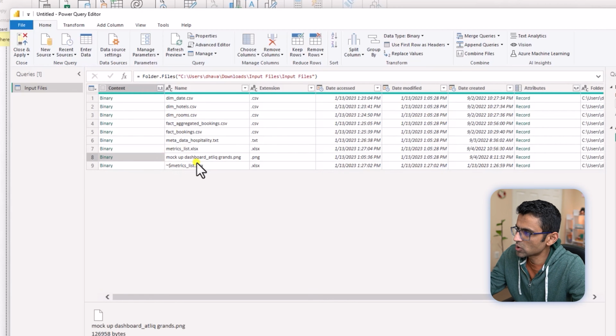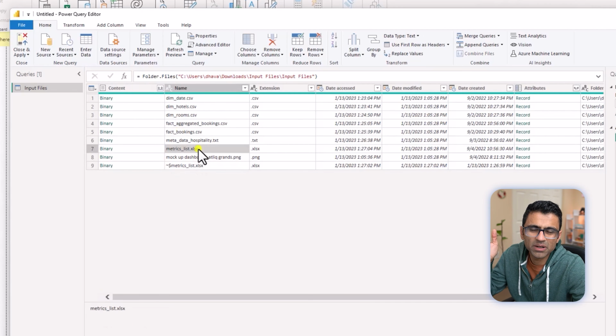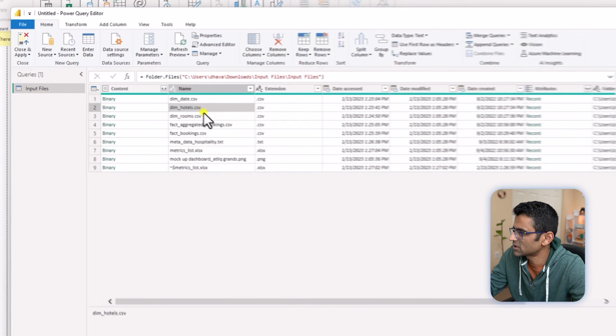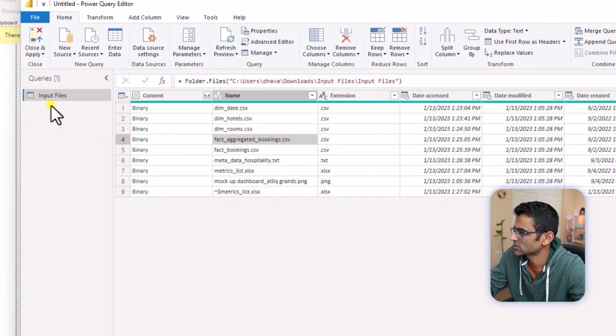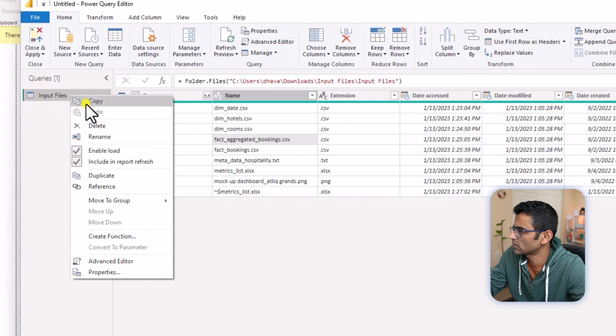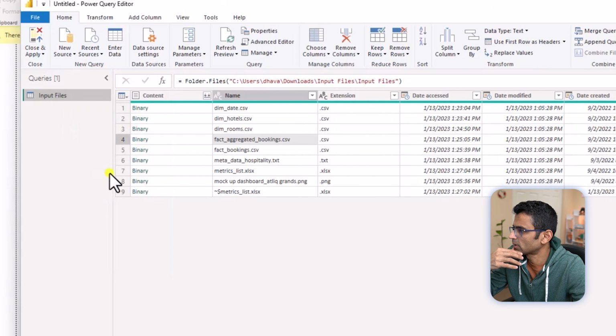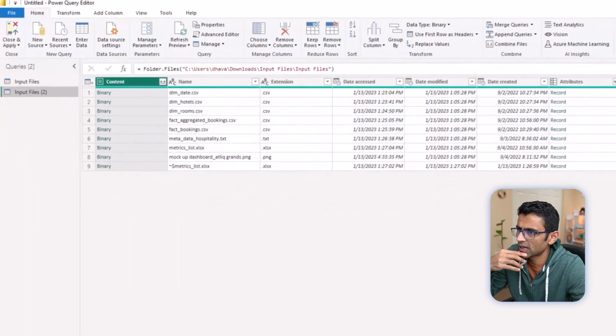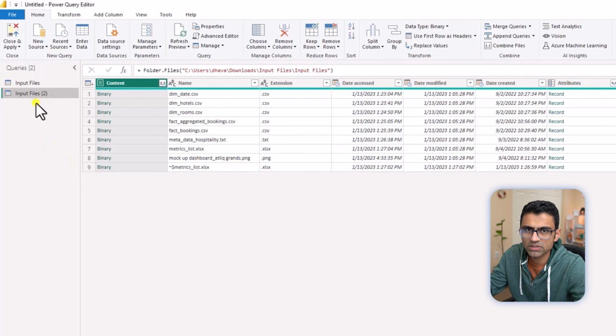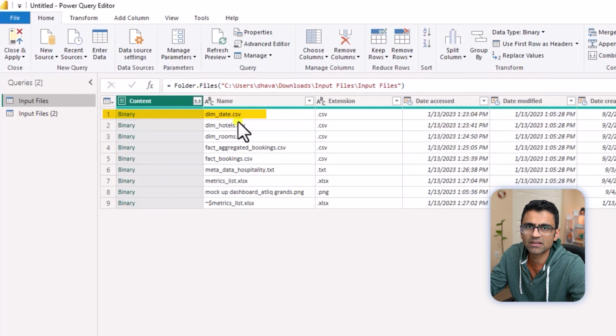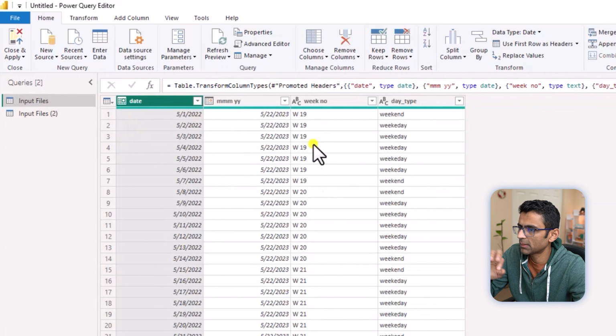Okay, so here you are seeing some unnecessary files, but let's not worry about them for now. We are interested mainly in these CSV files. So here what you will do is say duplicate, and I will explain why I am doing that. Once I have duplicated, I can go to input files, and this dim_date file is the one I'm interested in. If you click on binary, it will expand that file.